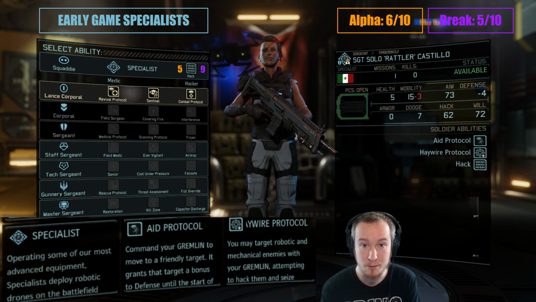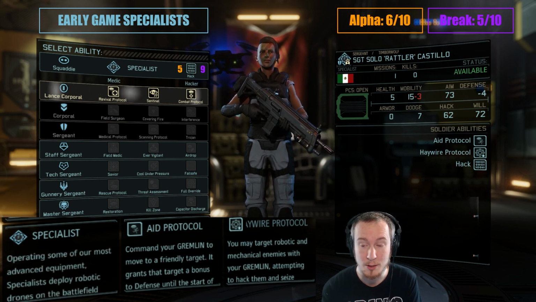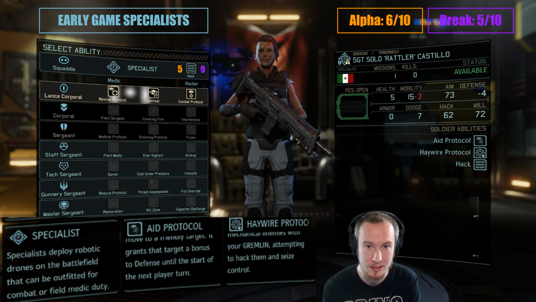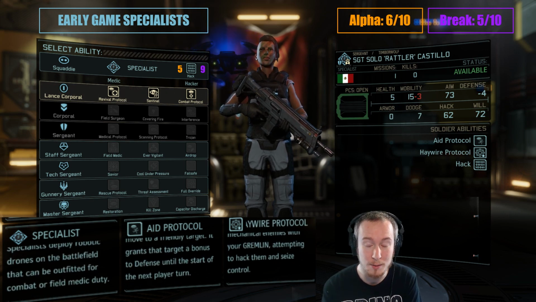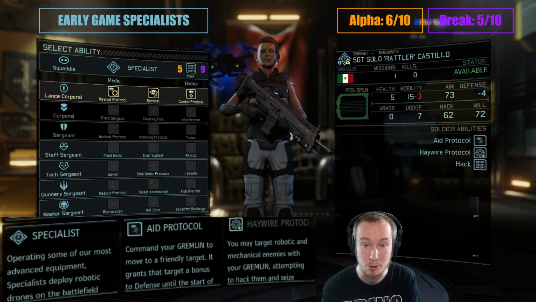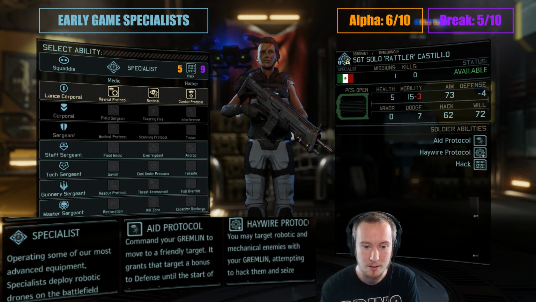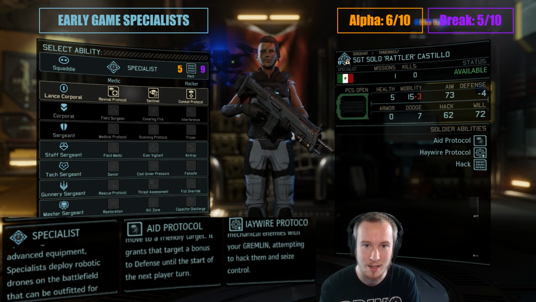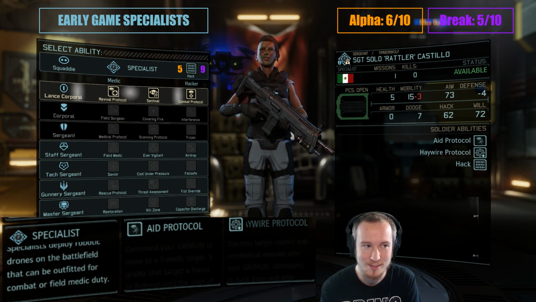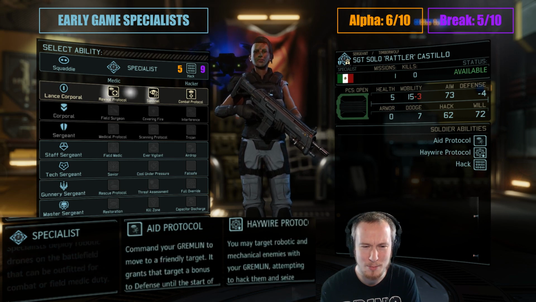You have to do a little bit of work for it. You have to raise your hack score considerably, and you may want to couple it with something which reduces the hack defense of the robots you're targeting, especially on Legend difficulty. I think the hacks are more difficult there. But this lets you mind control something. And mind control is a... Do I have to explain why mind control is good? Probably not.